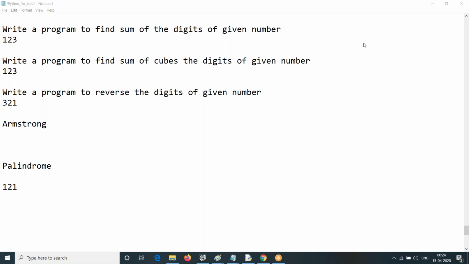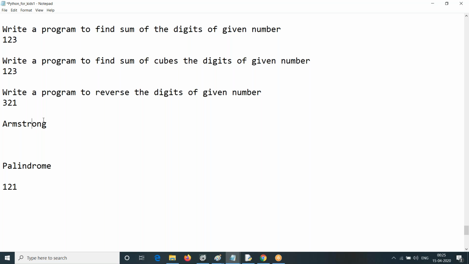So I think Shreya needs to do Armstrong and Lasya needs to do Armstrong and Palindrome, correct? What's the Armstrong code? Armstrong is simple. It's almost like sum of cubes of digits equal to the actual number. Same like Palindrome, but a small change. So we just use the sum of cubes one and then check that at the end. Yeah, correct.